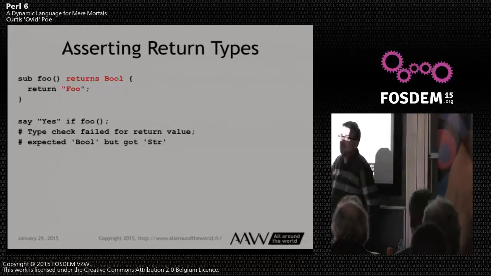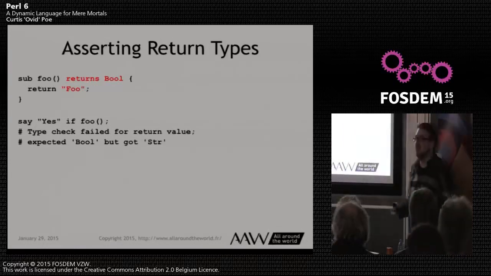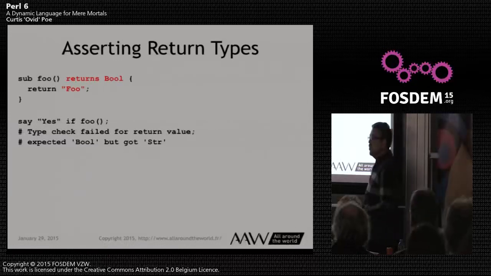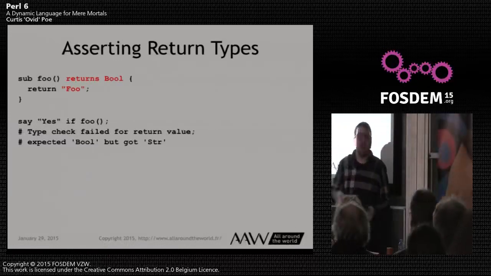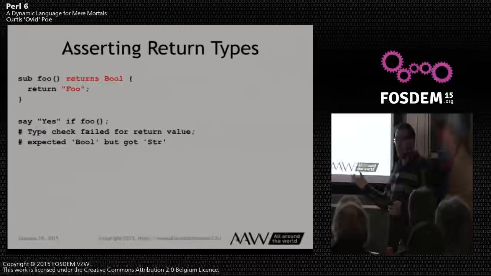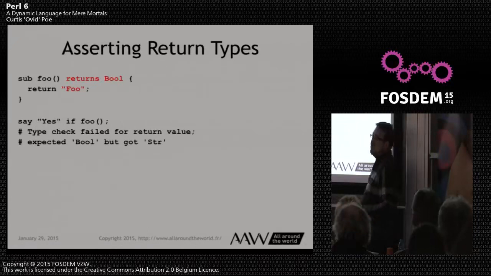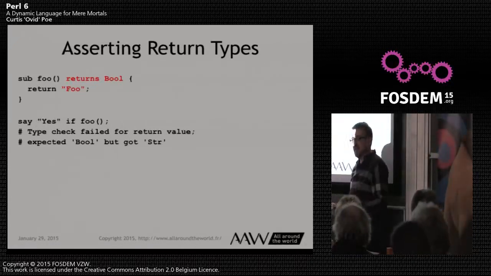If we tried to return a string, type check failed for return value, expected. That's pretty easy. We're going to be writing functions all the time, and one of the most common classes of errors, passing data around, much easier to constrain the values and get the right thing. So for that some other sub, if you inspected that and said, yes, some other sub does indeed return bool, as I was guaranteed, and some other developer comes along later and decides in this condition I'm going to return a string, maybe an error message, your code will blow up as expected to protect you from having bad data.